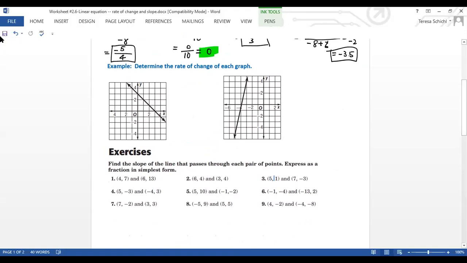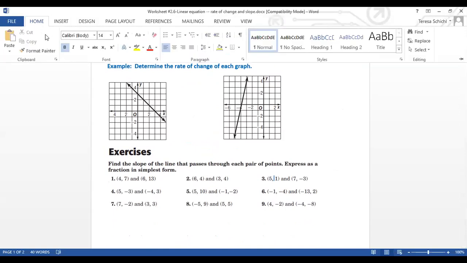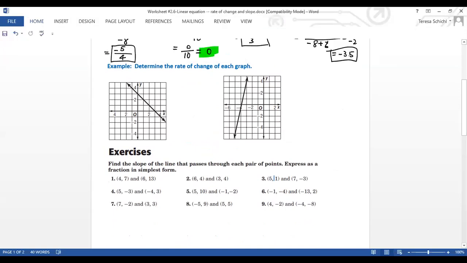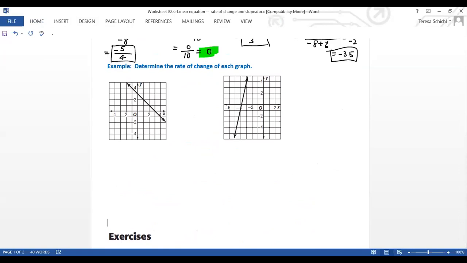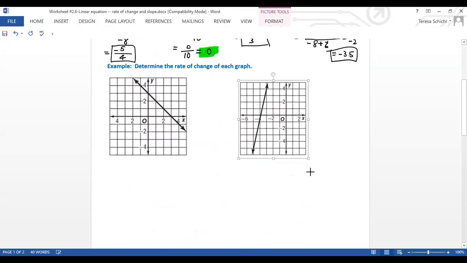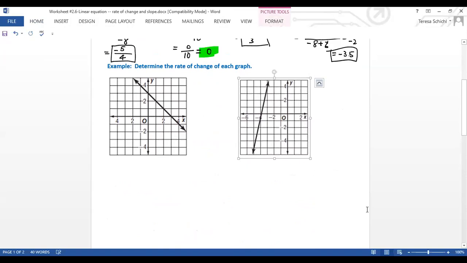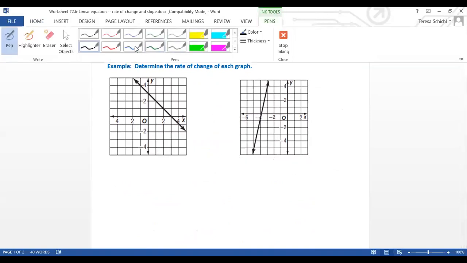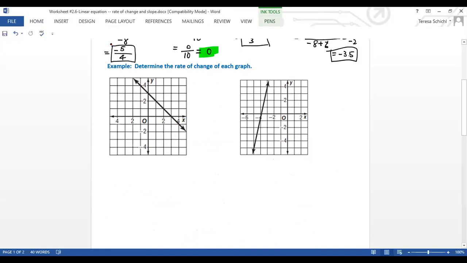Okay, so now the next thing we're going to do is, sometimes the problem will give you a graph and they will want you to find the slope. So let me enlarge this graph so we can take a look here. The key thing when we do this type of problem, if the problem gives you a graph, how do you do it? Remember, we need 2 points. So in the graph, you want to capture the points.